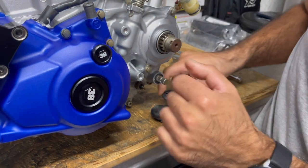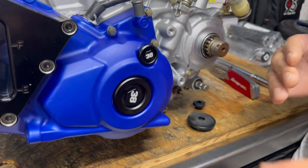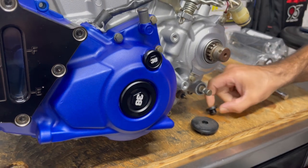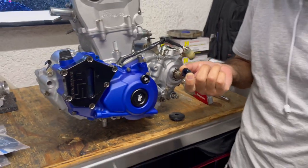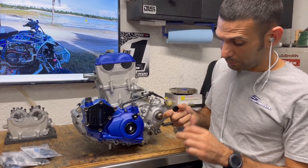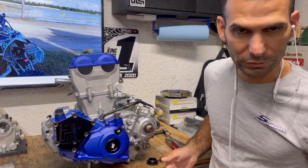You can see all these scuff marks — these things have been getting boot kicks and stuff like that. The top one especially — I've seen this many times — is very easy to strip. A rider might get bucked, come across an obstacle, lose their footing on the pegs or nerf bars, their boot comes down and hits the top of this plug. I've seen many come loose and go flying off because you can only tighten it so tight since it's plastic. You'll end up stripping the 8mm hex part or the threads — I've seen both.